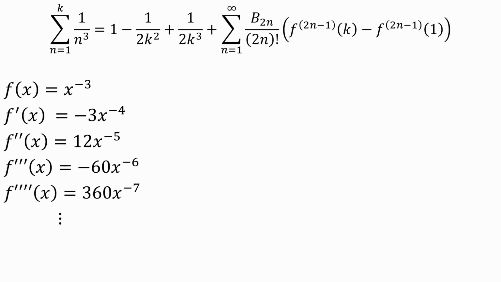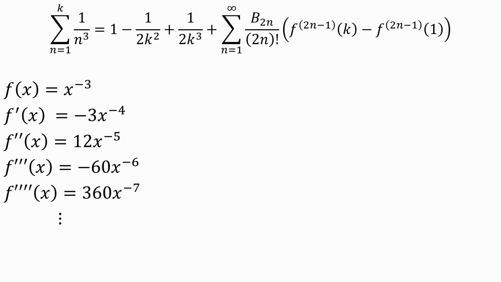We multiply by 3, then 4, then 5, and so on. These are almost factorials. They aren't because we started with 3 instead of 2, which means they're missing that factor of 2. The second derivative has a 12, which is 24 over 2, or 4 factorial over 2. The third derivative has a 60, which is 5 factorial over 2. The fourth derivative has 360, which is 6 factorial over 2. It seems that the mth derivative has m plus 2 factorial over 2.